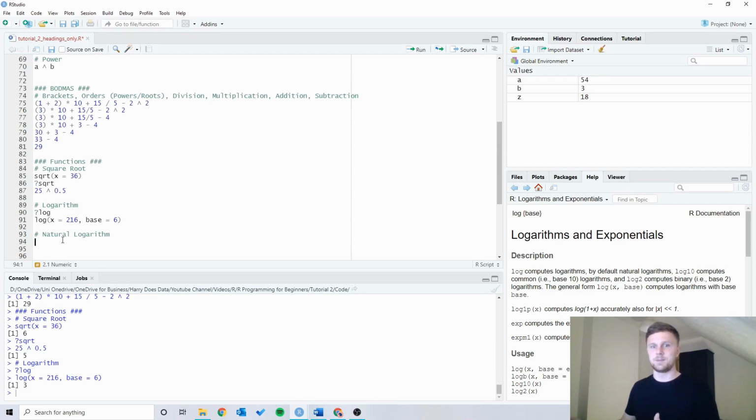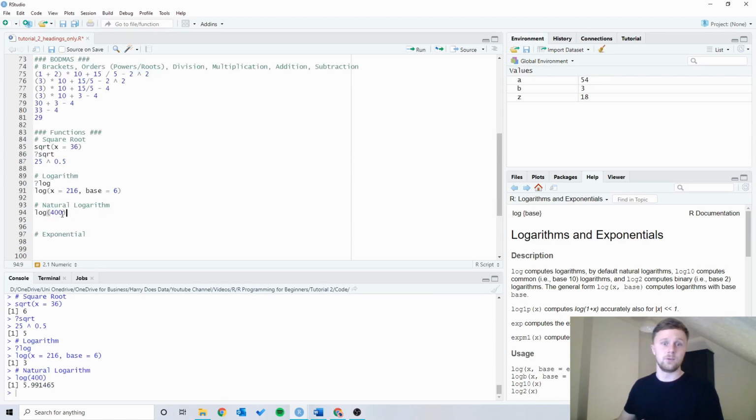And as I previously mentioned, if you don't provide it with a base value, then, so let's just do log of 400, then it will give you the natural logarithm. And that will essentially just give you the log to the base e, where e is Euler's number and is equal to 2.7182. So I can prove this by doing log of 400.